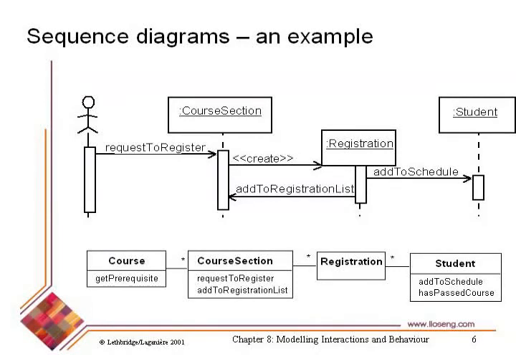First thing it does is it sends a create message to a registration object. Now, what's going on here is we're calling one method, which calls another. So the top method still has control. It's calling a secondary method, which then has a sub-level of control, so it has an activation box too. The top method is being blocked. Once the course section sends a create message to the registration, effectively calling the constructor, the course section's activation box continues because it is active in the process of waiting for the return to come back. You can't do anything else with it.